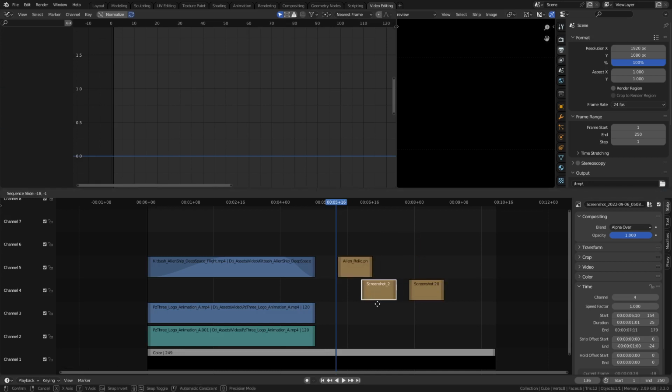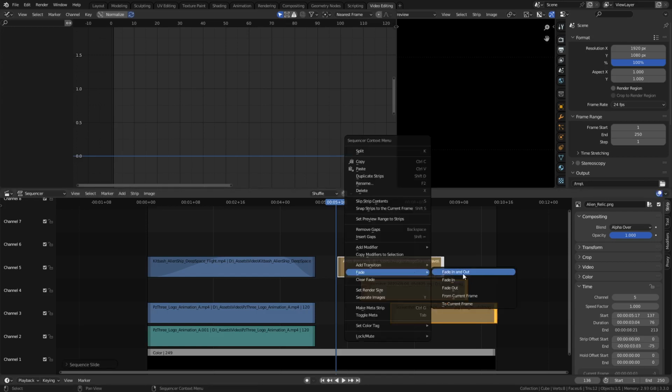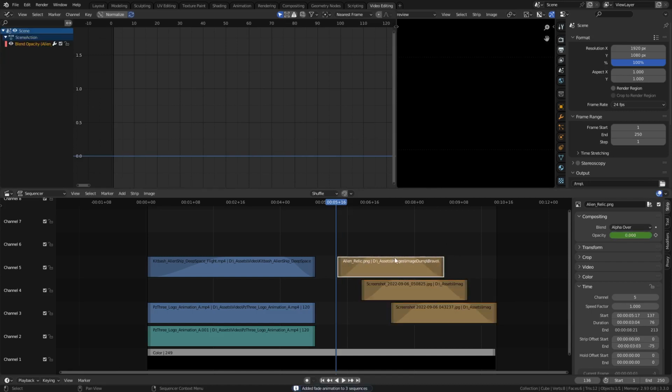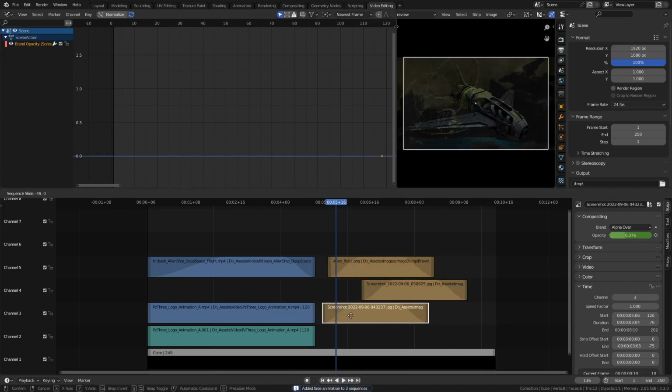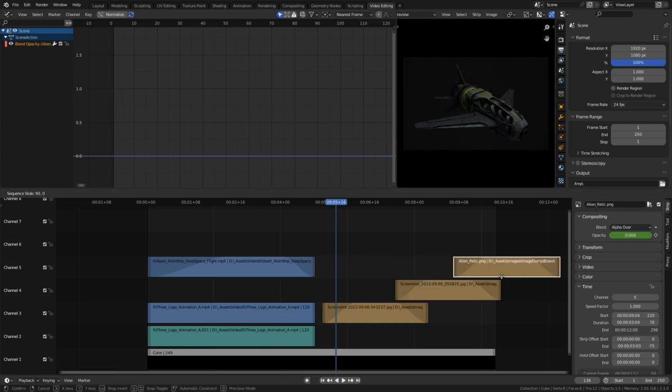We can just put these on different lines if needed. All I'm going to do is select all of them, hold shift and select all of those, and now I can press G. We can make them all the same length. Right-click, fade, fade in, fade out. Just like that, done. Generally speaking, you want to start at the bottom here because everything's going to start going in this direction. So you can line these up.